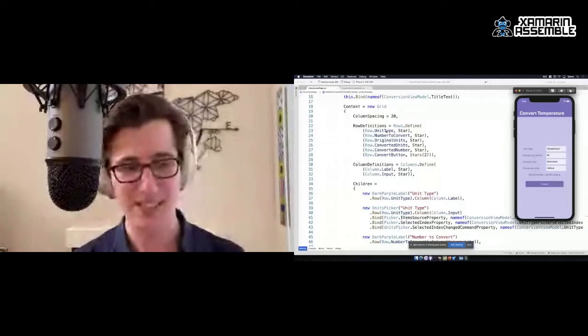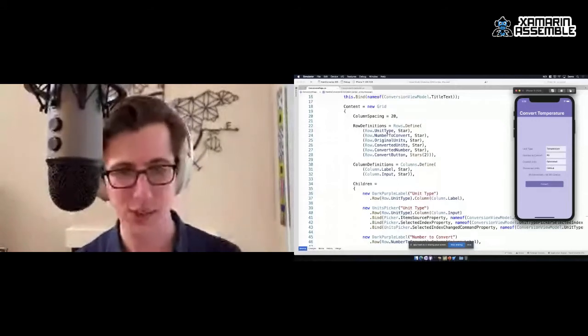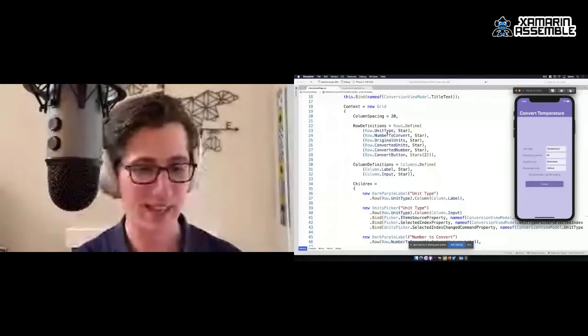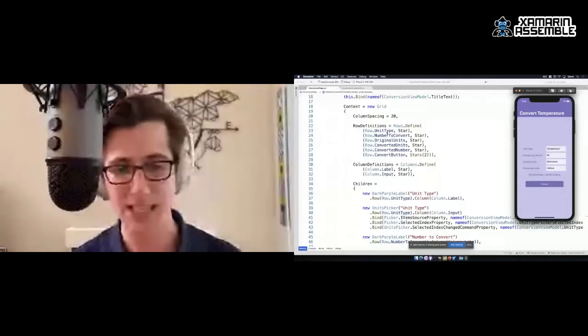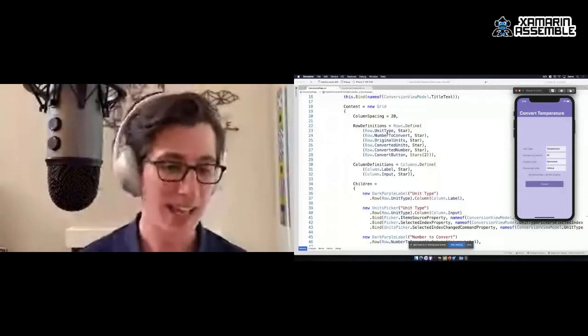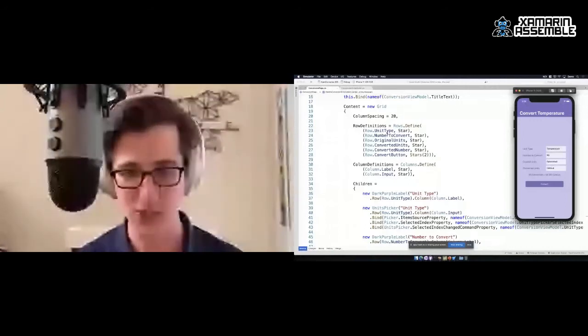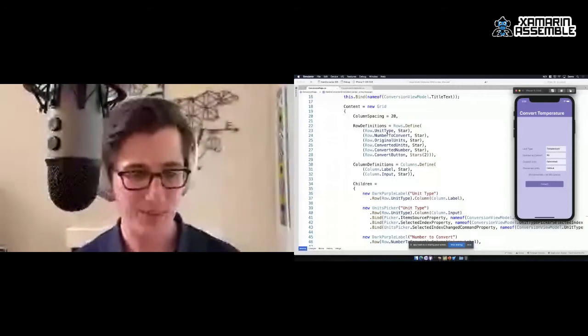And I can never keep those straight in my head. And so with this, I can actually give an enum name to the row. And then I, again, just define this is the row height. So star, meaning that each of these rows are proportional to each other, except for the last one, which is twice as big. And likewise, for the columns, I have column label, column input that are both proportional. So this is my label column on the left. This is my input column on the right.